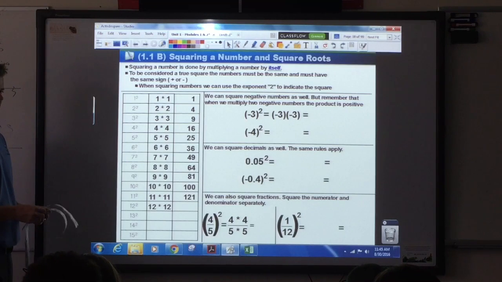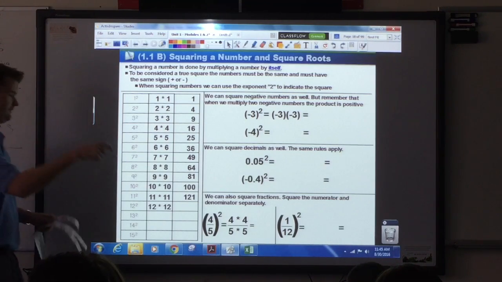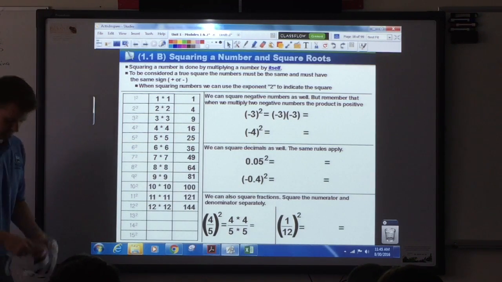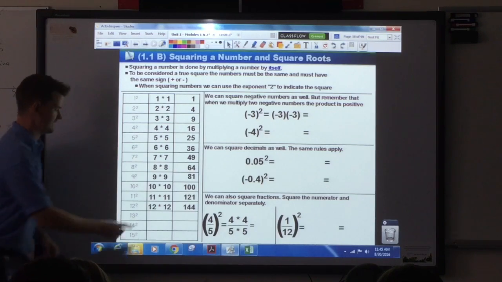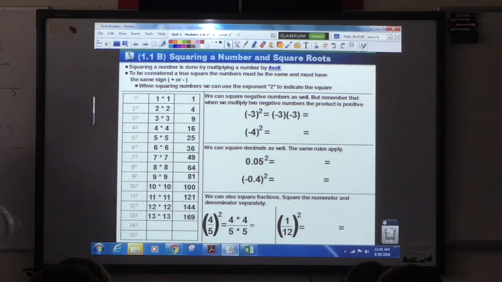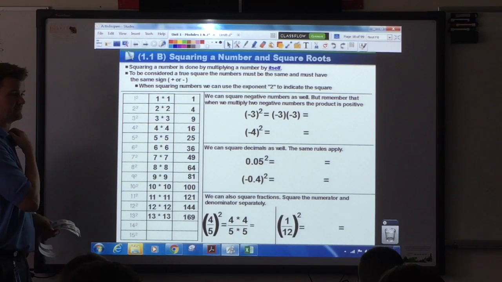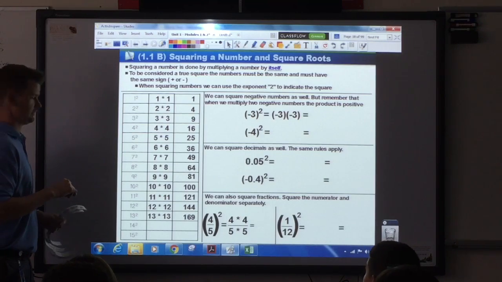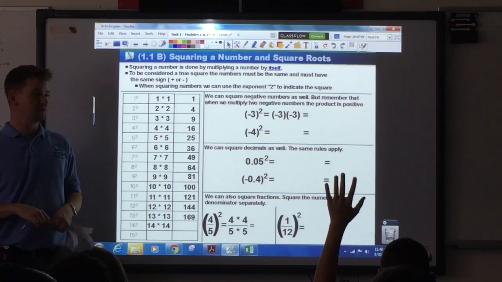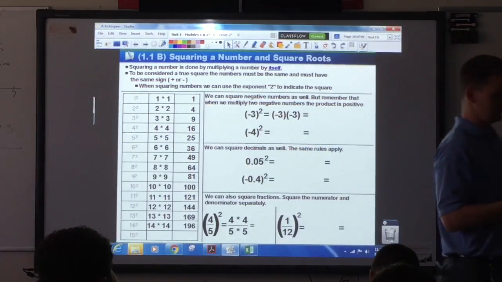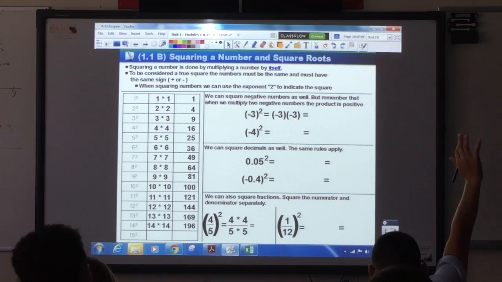12 by 12. 144. There you go. 13 times 13. Anybody? 169. Not a lot of people answering now. Like, wait, I got to get my trusty calculator out. But you need to know how to do these without the aid of a calculator. So you need to know how to multiply 14 by 14 by hand for parts of your exam and parts of your state test. It's also good to know your times tables up through 15 because you can be a lot quicker. Save yourself some time. 14 times 14, anybody? 196. And then last but not least, 15 times 15 is 225.